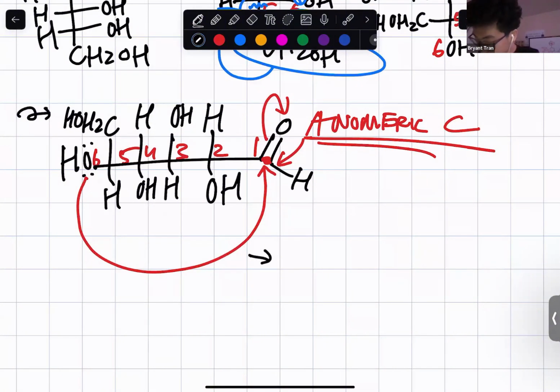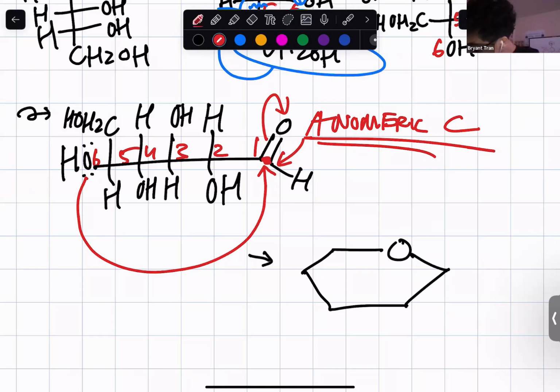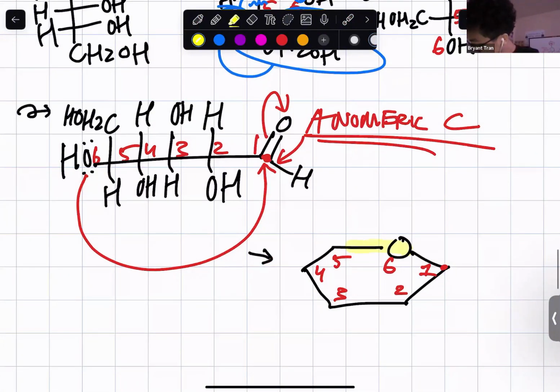And we know that that's going to make a 6-membered ring. And we're going to draw that 6-membered ring out like this as a base template in Haworth projection first, where this is atom 1, this is atom 2, atom 3, atom 4, atom 5, atom 6. If I highlight that whole thing in yellow right there, that backbone yellow comes from this backbone yellow structure right there.